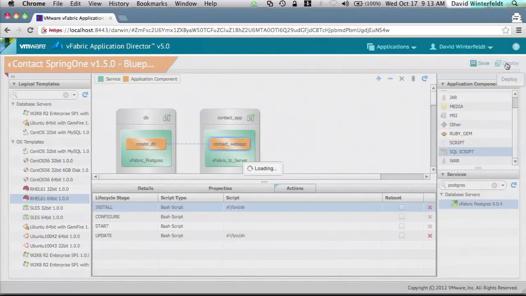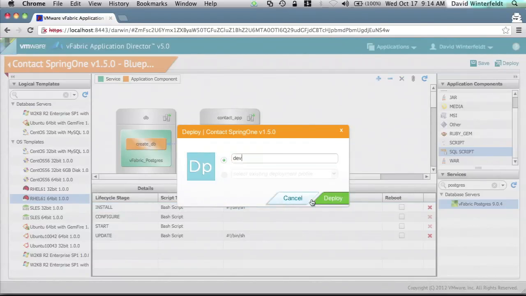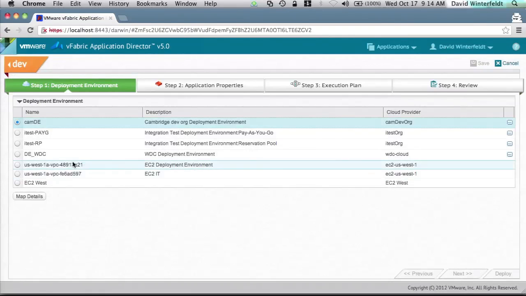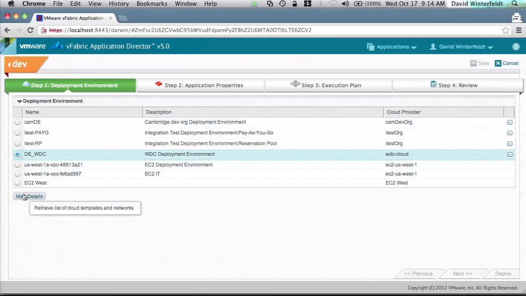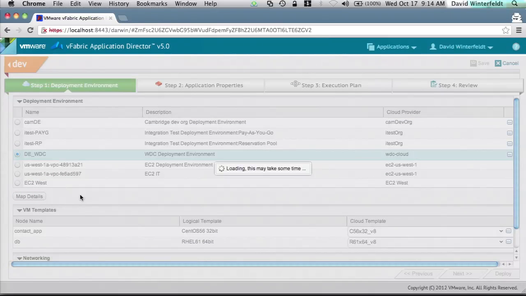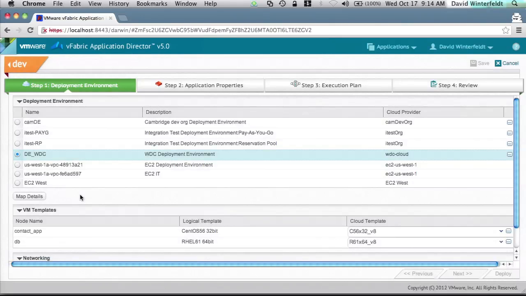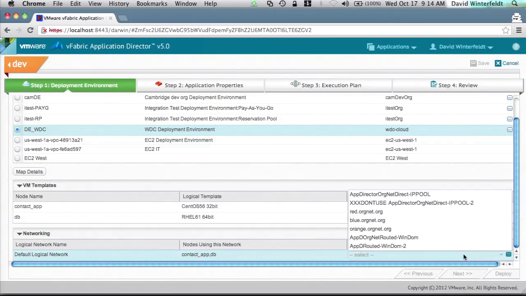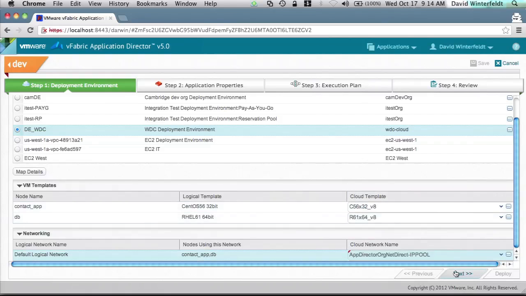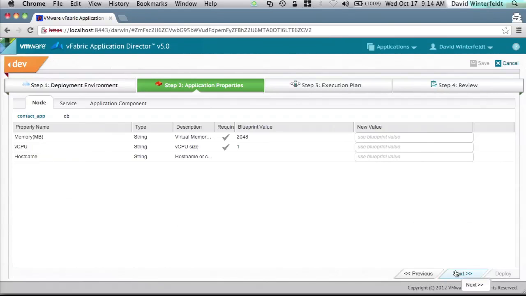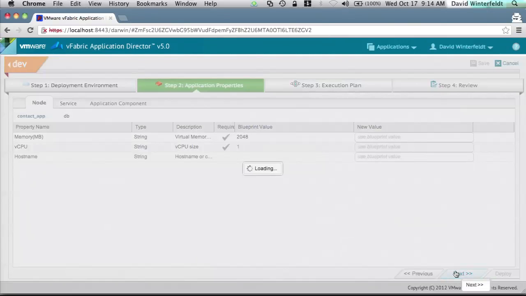I'll click on deploy again, and I'm picking vCloud. All right, I'm going to walk through this quickly because we're starting to run low on time, and I want to get to the Apache and the updates.